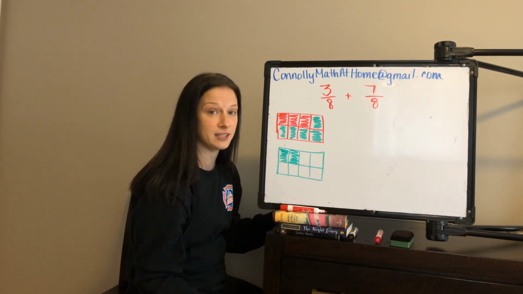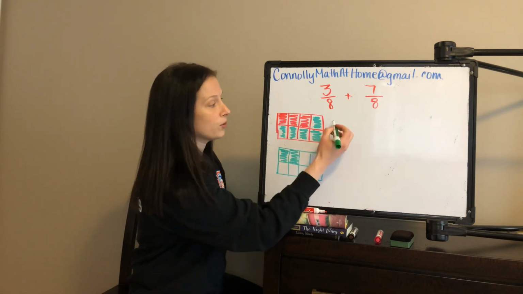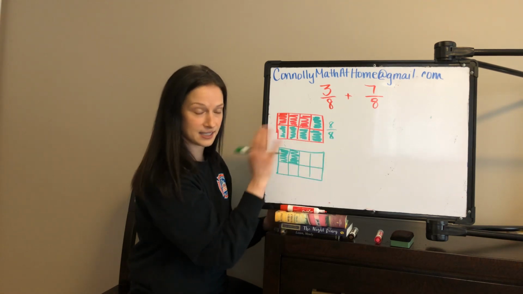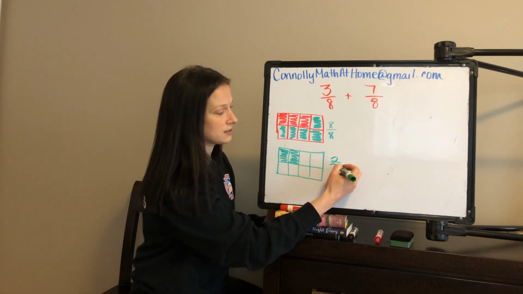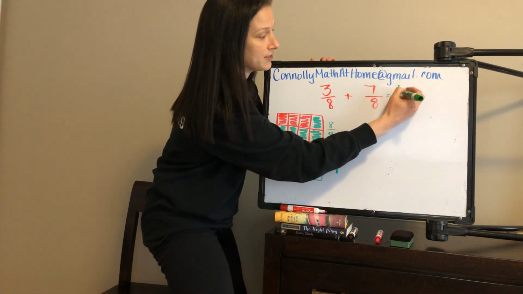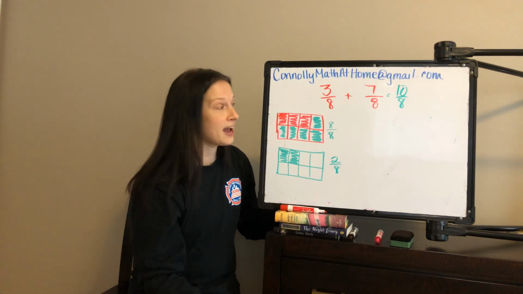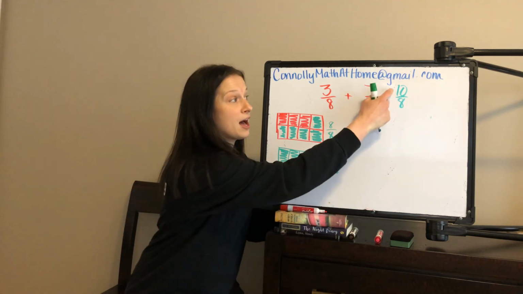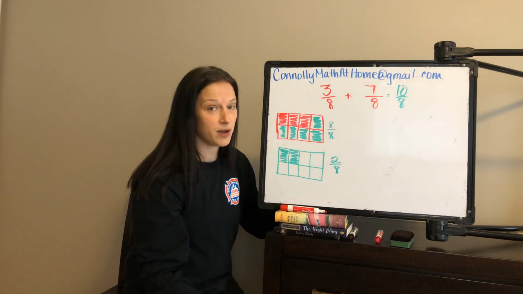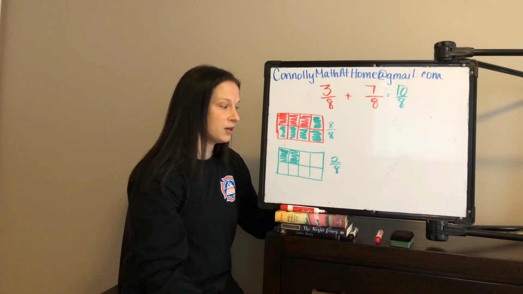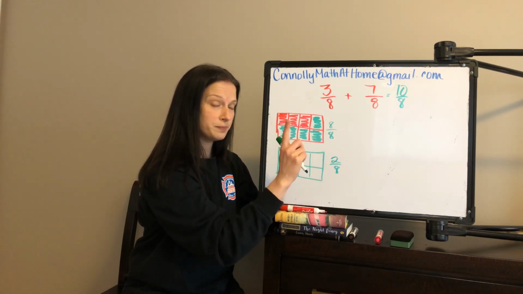Okay, so let's count the number of eighths that we're at. 1, 2, 3, 4, 5, 6, 7, 8. Or you might have already seen that that's 8/8. And then down here, 9, 10. We have 2 more eighths. So total, we have 10/8, which is a correct answer. It's also written as a fraction that's greater than a whole, because the numerator is greater than the denominator. So one thing that we think about doing is making an equivalent mixed number. So when we think about how many wholes are shaded in, we know 8/8 is 1 whole, and there's 2 more eighths left over.